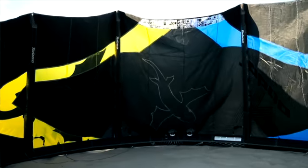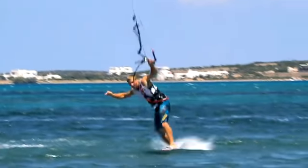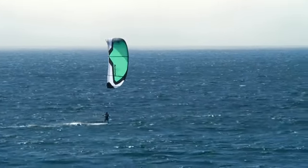We were really looking for the highest performing SLE kite in each size. In the smaller sizes it's designed as an unhooked new-school and wave kite. However, in the larger sizes it's much more aimed at achieving the best light wind performance and being suitable for racing. This is what we call ride-optimized geometry.